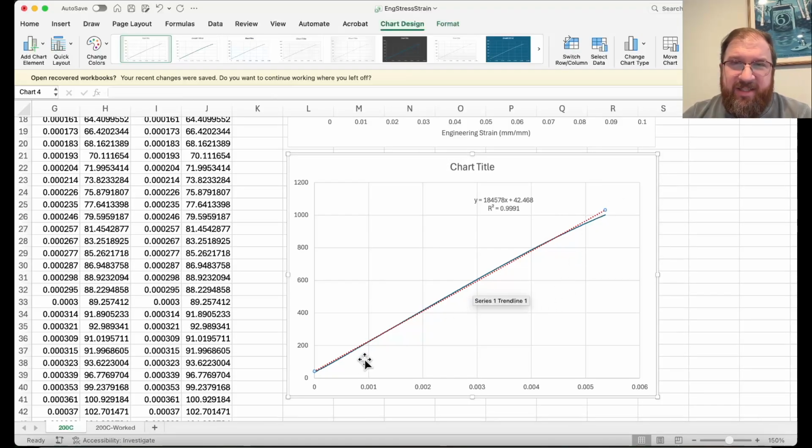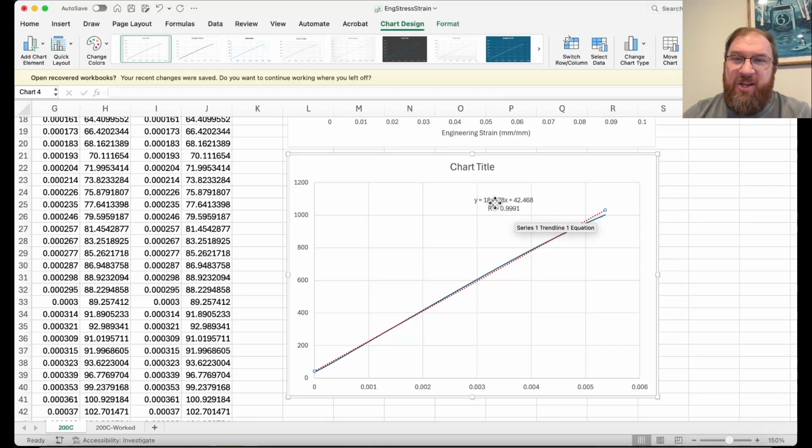So the red curve, you can see it fits really well. You see a little separation here and there. And then really the only difference you see is maybe up here towards the top. And so this could be where that just starts to slope downward towards the plastic region. But in general, 0.9991 is a very good R-squared value. This is a really good fit. And so we're going to be really happy with that.